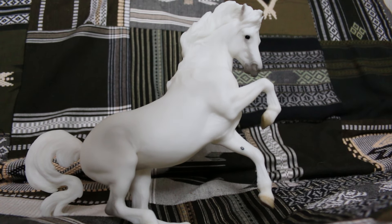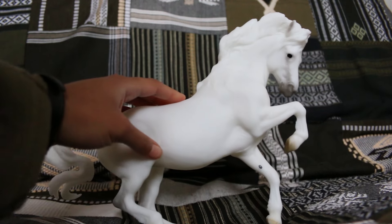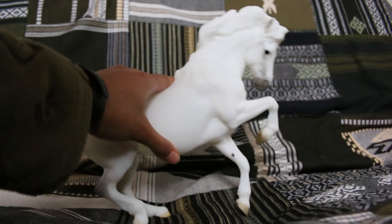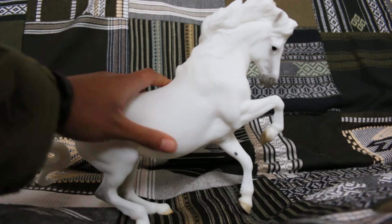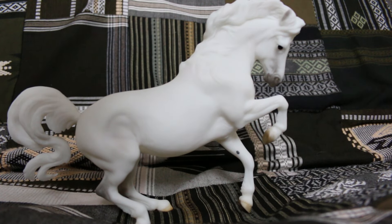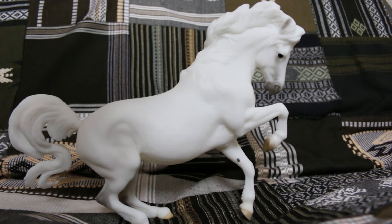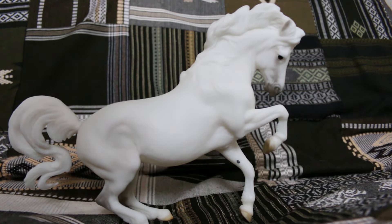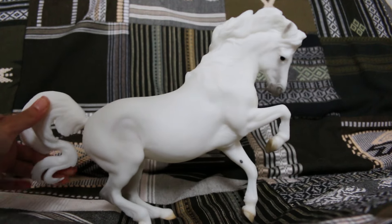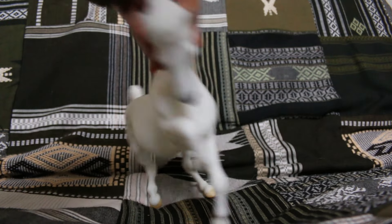Here is Banks Vanilla out of a box. Right from the start, the only reason I bought her was for the mould — I really love this mould. I was really jealous of all the people who went to BreaFest and were able to get Chanel, because that was the first time I'd really seen her properly. So when I had the opportunity to pre-order her and get her a couple of months early, I leapt at the chance, and so yeah, I got Banks Vanilla.